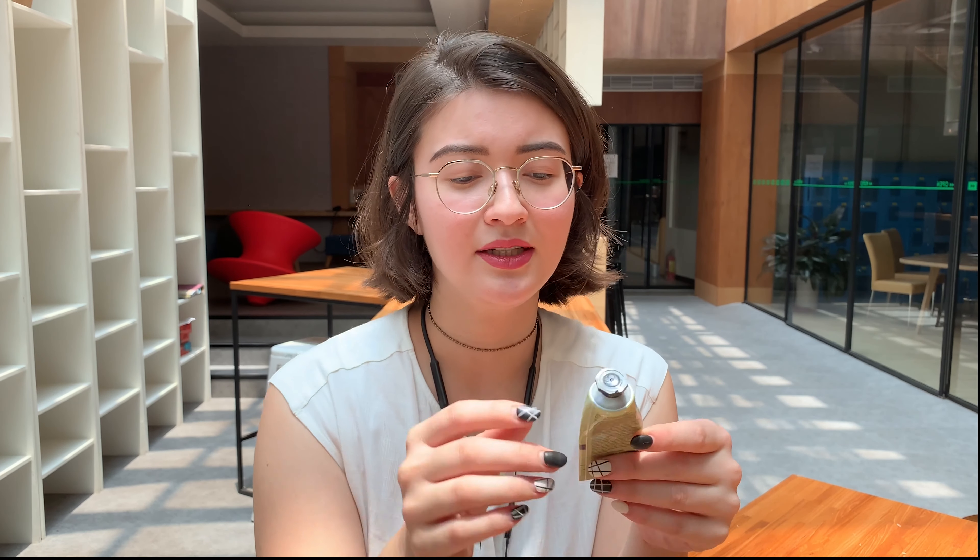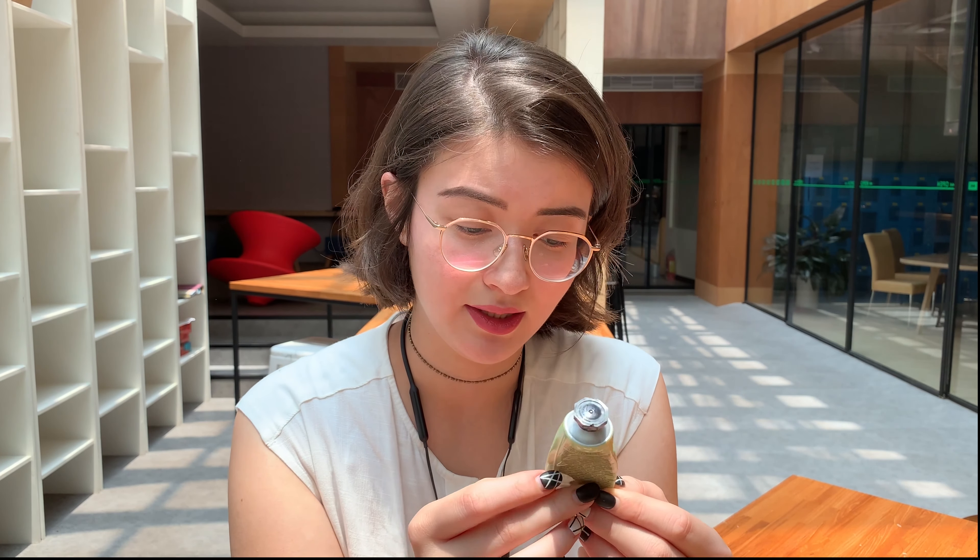A hair tie — important, because in this weather sometimes your hair is just crazy, especially my hair. I also have my hand cream — this is from Crabtree & Evelyn. I really like it because it soaks into your hands quite fast and doesn't leave an oily film on your hands, which I really hate.